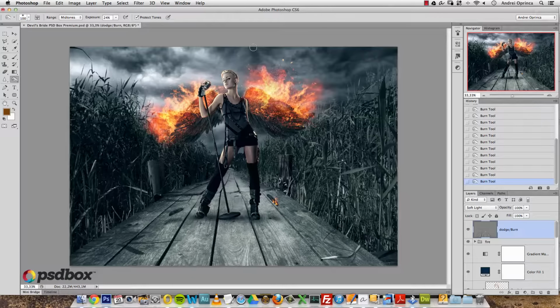And of course you can also do the same on the sky if you want to, but I'll show you a technique to sharpen the sky and make it look a bit more dramatic. I use the filter, but you can also do it manually if you want to. So I added the dodge and burn layer. Let's see the before and after, so it just changes a bit the aspect of the image. So next let's add the final adjustments.